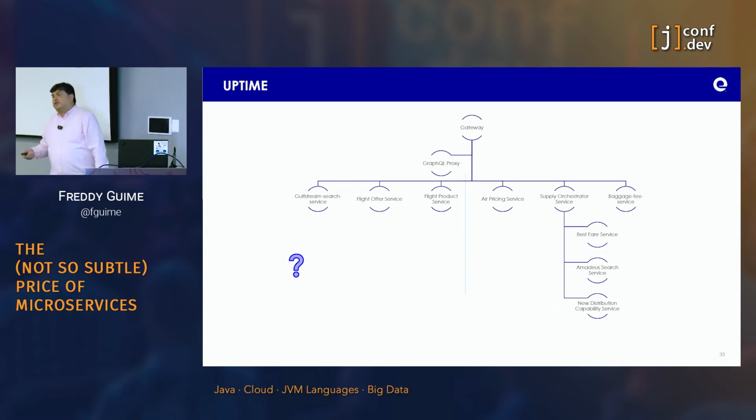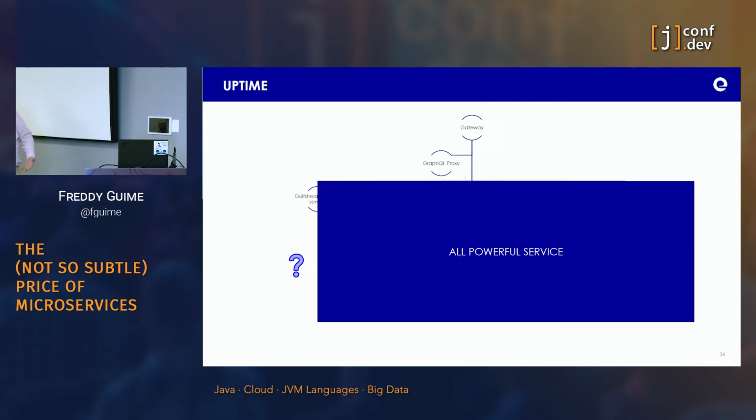So one of the questions that come in is, but Freddy, even if we didn't have this many services, the code is still the same. The code has to do the same thing, right? And the answer is more subtle than that. What happens is that a lot of the downtime is not necessarily related to code that you wrote, but also, for example, your deployment pipeline. Something happened when you were trying to deploy.